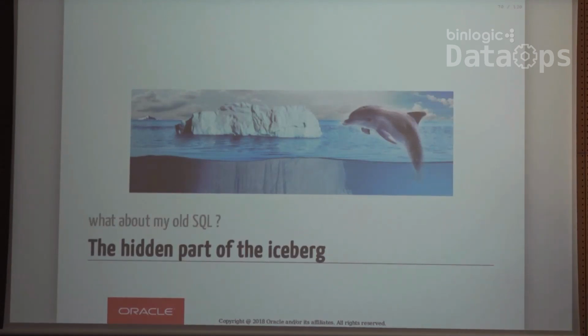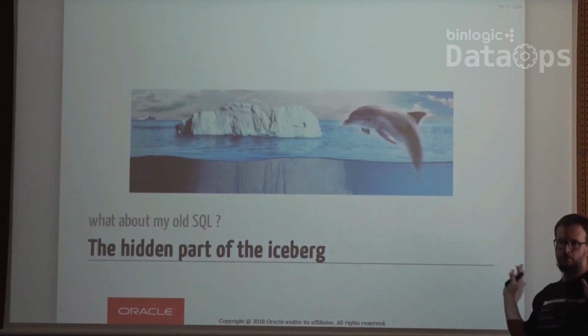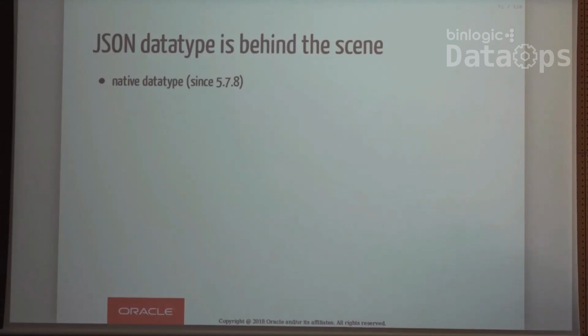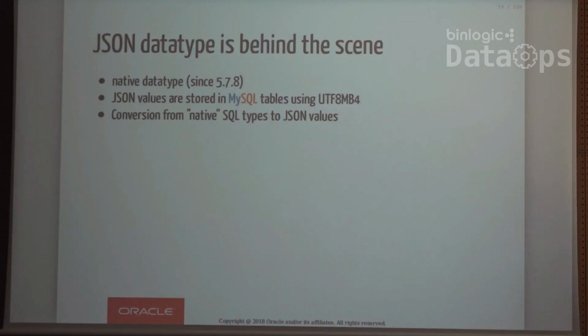So if, as a MySQL DBA, you want to know what's behind this: for the developer, it's enough. You have seen enough. You can do whatever you want already. Now, as a DBA, you want to know a bit more. So what's behind that? Like I said, behind this, we have the JSON data type, with native data type since 5.7.8. All these values are stored in a table using UTF-8 and before. They are binary types. So all this conversion is done there. We don't see anything, and it's done.